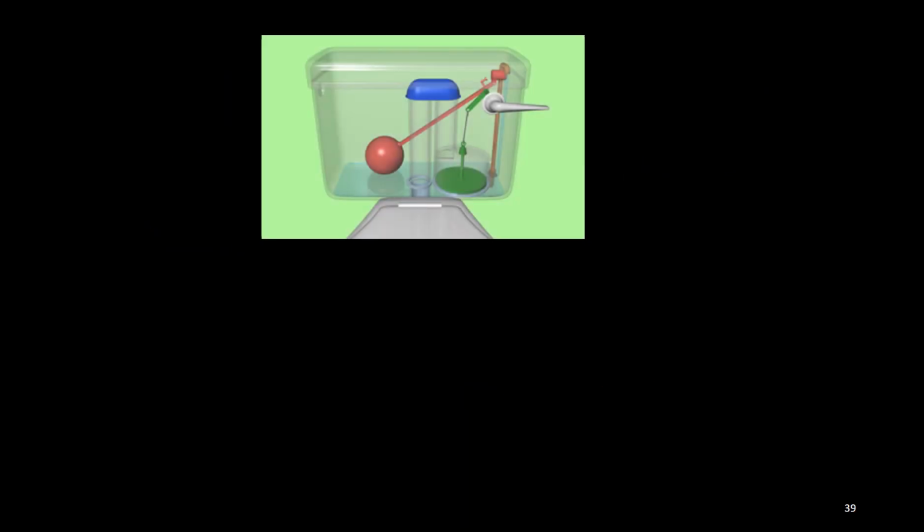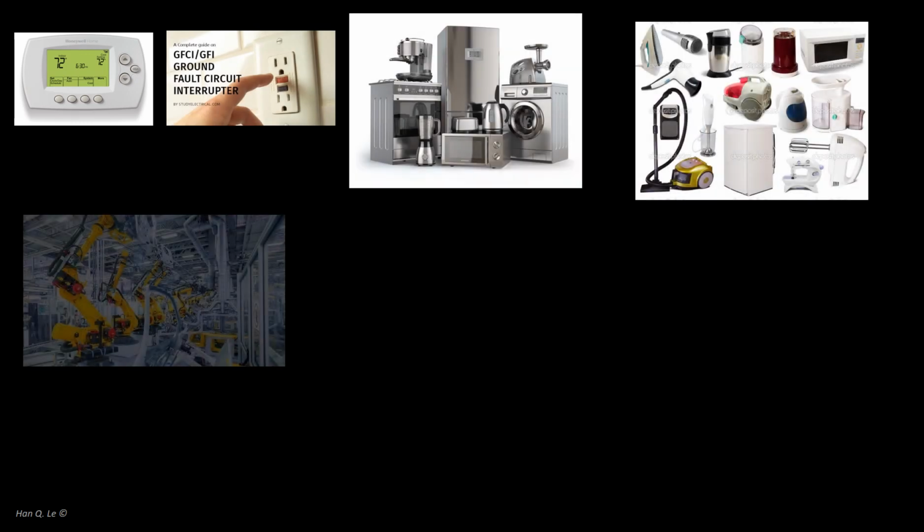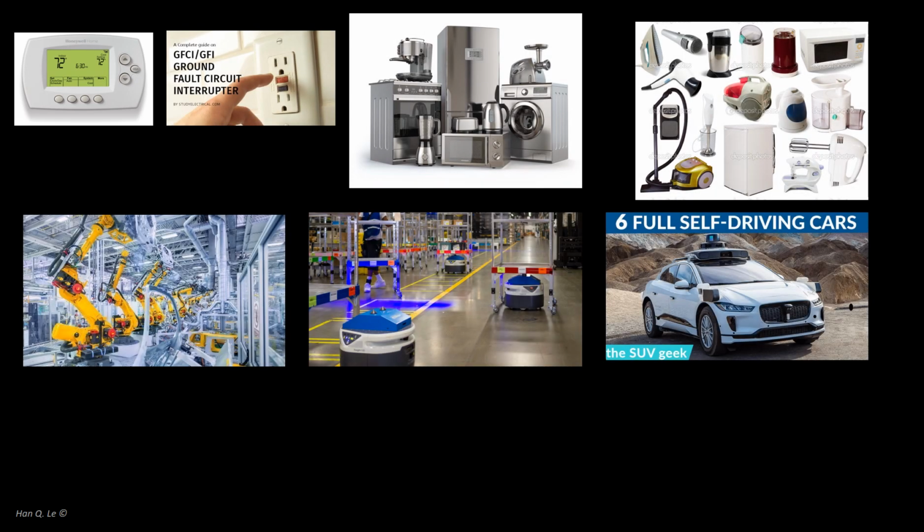As a side note, negative feedback and feedback in general are a fundamental principle pervasive and ubiquitous all around us. Even a flush tank uses negative feedback. The higher the water level, the smaller the valve aperture, which is eventually shut off, preventing overflow. From household to industrial, feedback mechanisms are used everywhere. For example, even highly simple things like the ground fault circuit interrupter use negative feedback.